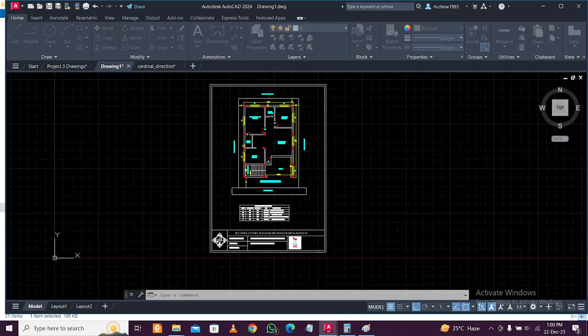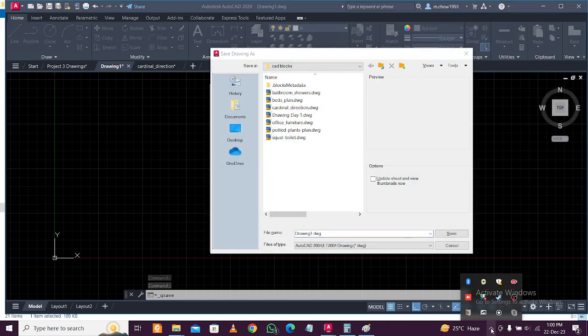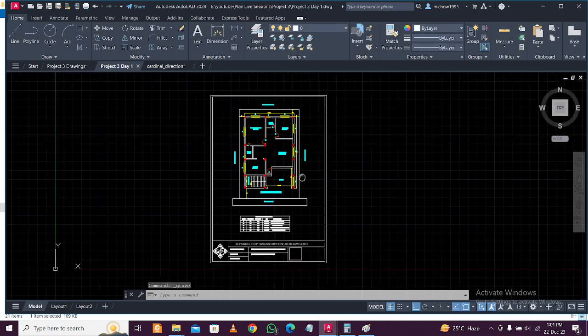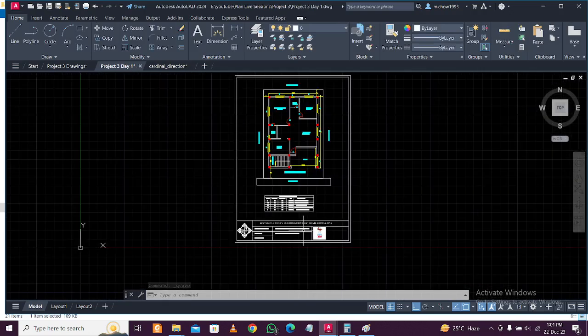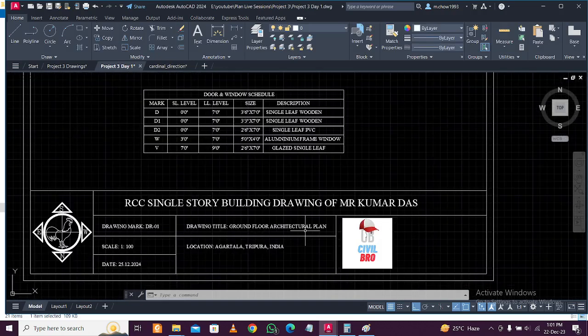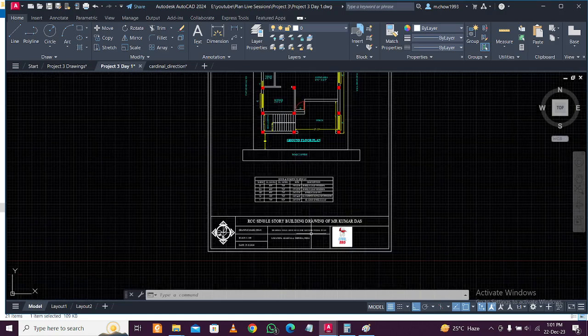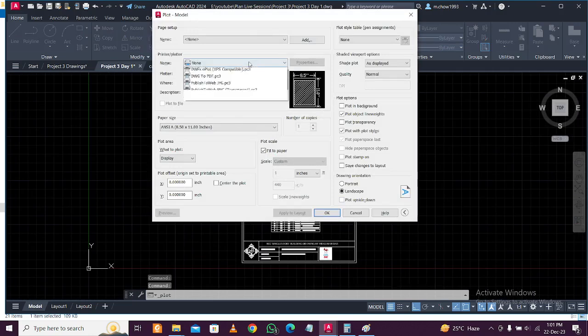Just press Ctrl plus S and we'll save this particular drawing at a location. So name this drawing and I'll just save this. Okay, so the important thing is now you need to be able to give an output of this particular drawing. Here just press Ctrl plus P and then just do the settings.